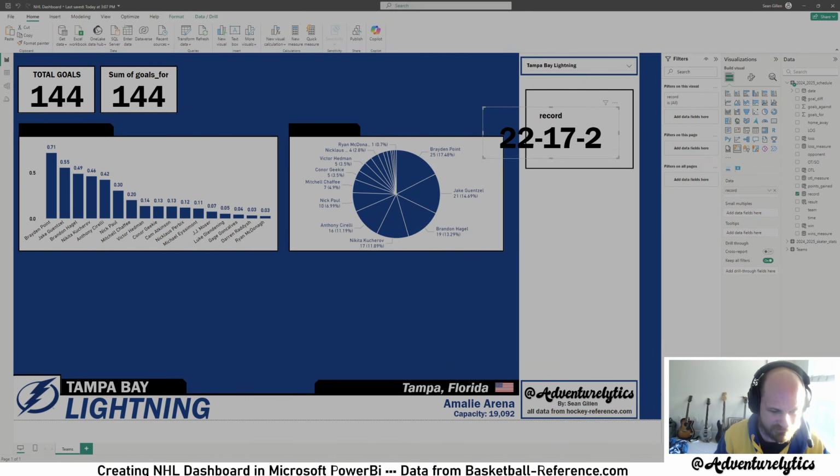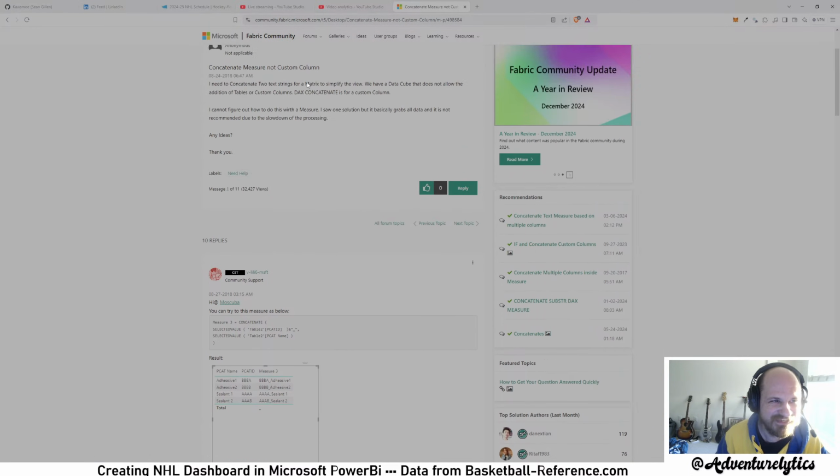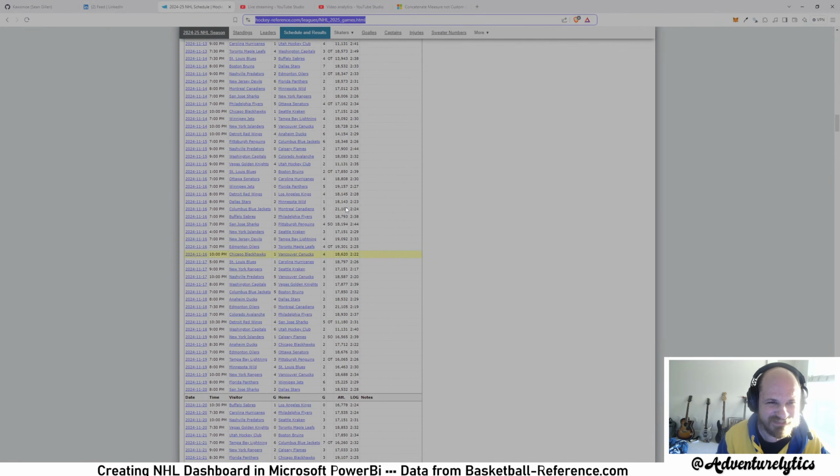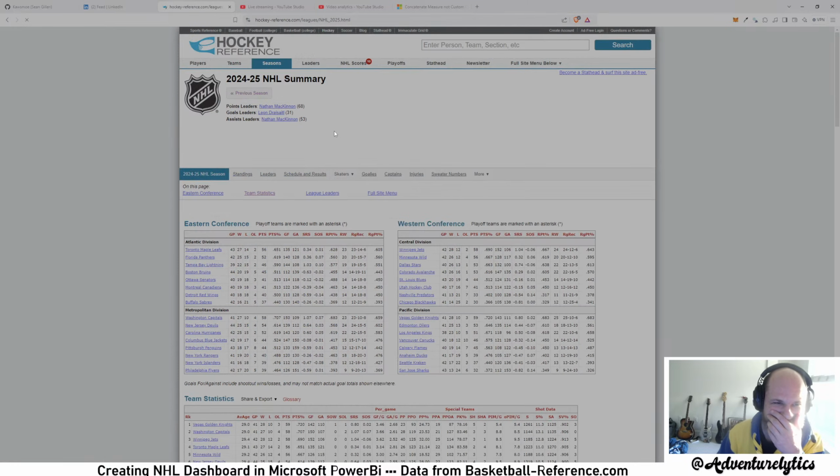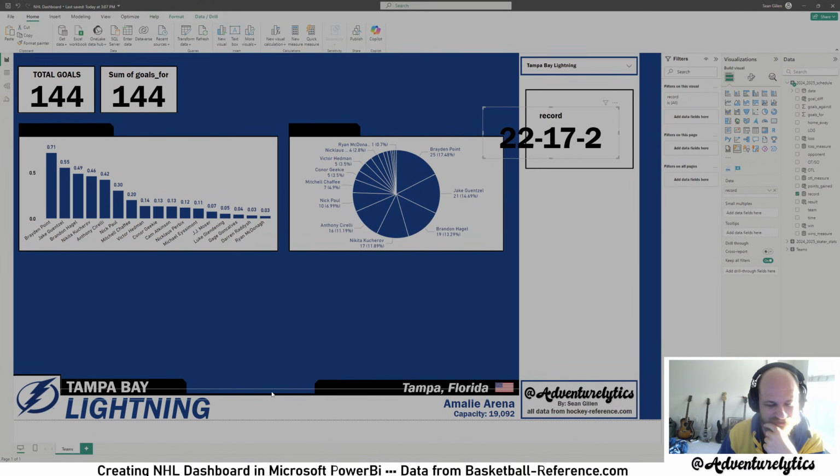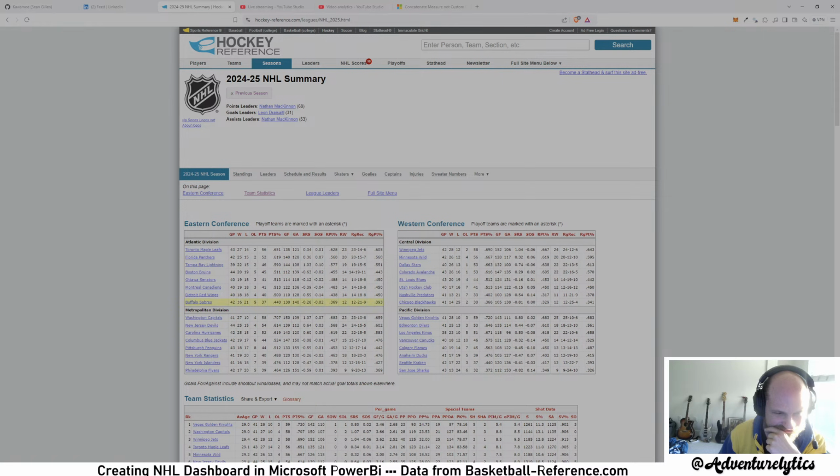Let me double check this. Is the Lightning record 22? Before we move on, let's double check this. So let's go to the standings. 22, 15, and 2. It's got 17. 22, 15, and 2.